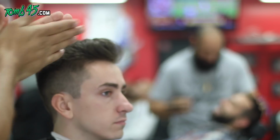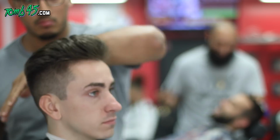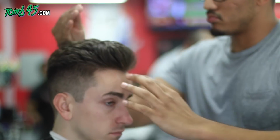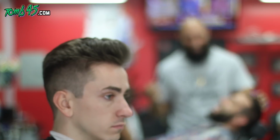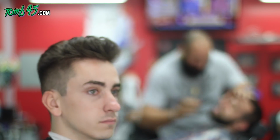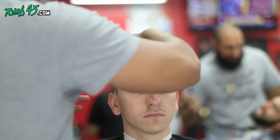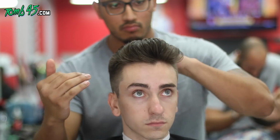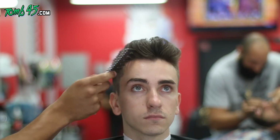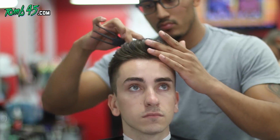Alright, here we're warming up the product in our palms. We're gonna apply it now. We already have some volume, but this is going to give it a little bit of hold, a tiny bit of shine, make it look a little healthier while still keeping volume. It's not too heavy, and I think it looks great. Here we're using the parting comb, giving it a little bit of texture with the comb.